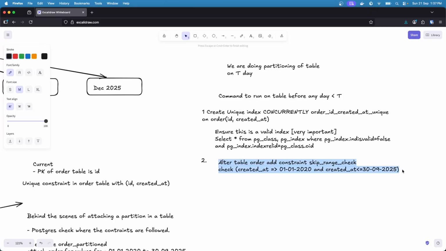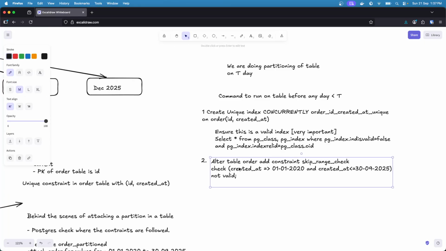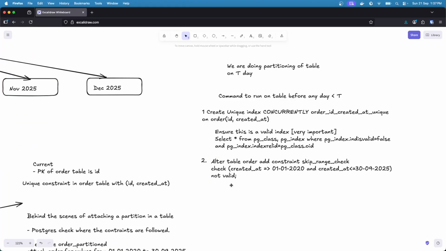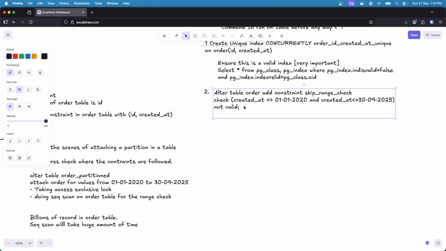So instead of asking Postgres to validate this constraint whenever we run this query, we say let's skip that and validate only the newer records being added. So we add NOT VALID in this query. What will happen is that the older records are not validated, but new records being inserted will definitely be validated. Now we also have to validate the old records, right? Because we don't want this validation to happen on T day, when Postgres has to do it when we attach this as a partition.